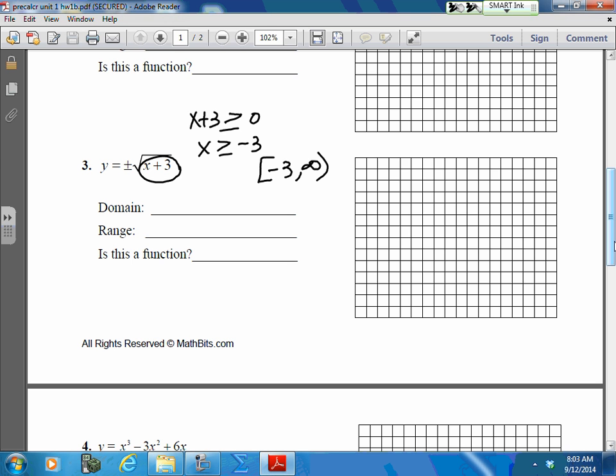Now, that's your domain. Let's think about your range for a second. Normally, without the plus or minus in front, we'll just say anything can only come out positive, right? This plus or minus says I'll take either root. I have to actually put 2 equations in here, the plus 1 and the negative 1. But not on your y equals. You can only do one at a time, because your calculator is in function mode, it only can do a function. It can't do the two pieces at a time.